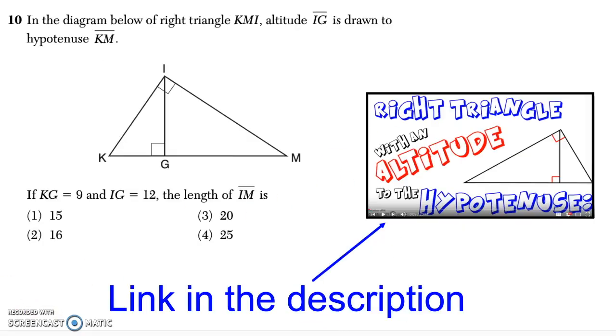Okay, now I know I said that was the last one, but I do just want to plug that other video again because this comes up so often where you have a right triangle with an altitude to the hypotenuse. I will put a link in the description. I've got an entire video just on that topic, and I would strongly recommend that you check it out because it's going to be on, again, pretty much every single Regents. Somewhere on there you're going to see this topic. And this is just more similar triangles, but there's enough going on here that it's worthy of its own video.